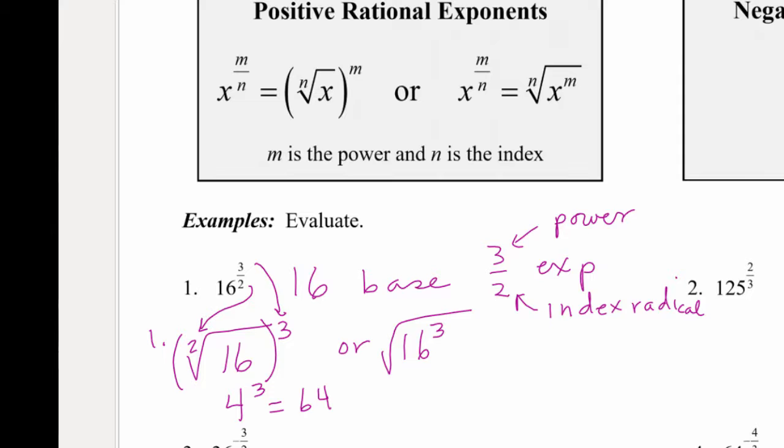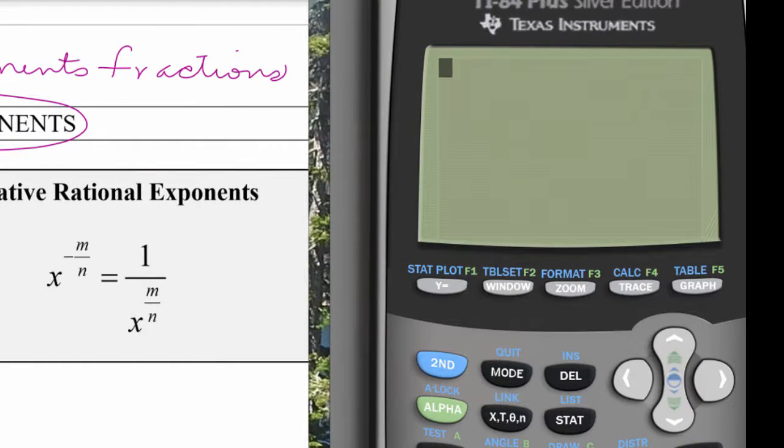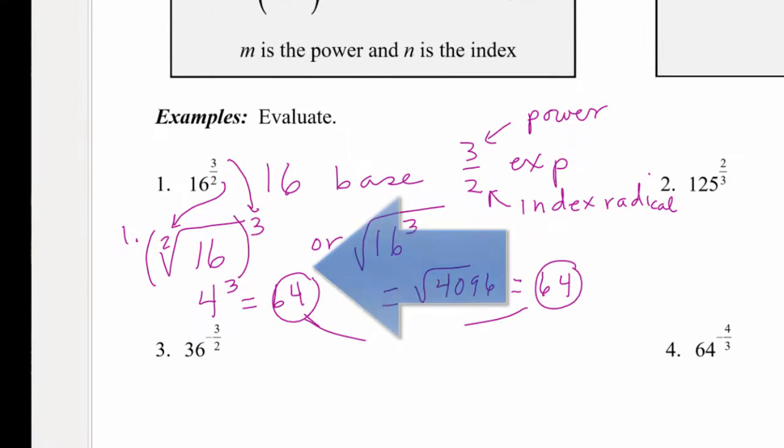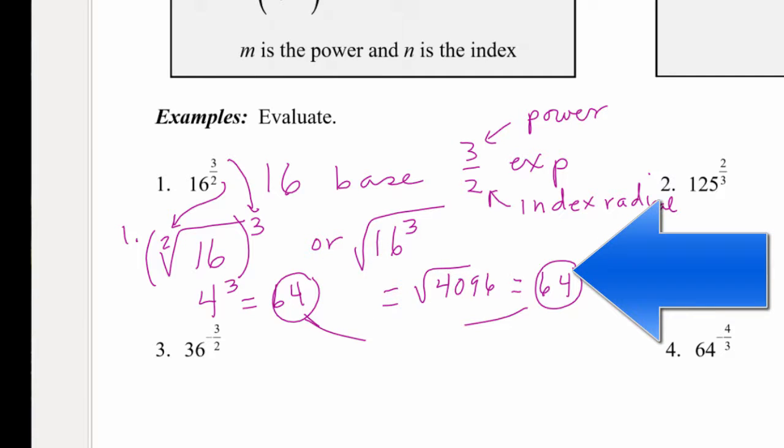Okay, so let's go over to the calculator. Okay, so first of all, let's just do the 16 cubed. And if we take the square root of that, then there's our 64, right? So see how we got the square root of 4,096, which is 64. So you got the same 64 both times. In this method, we took the square root first, then cubed it. And in this method, we cubed first, then took the square root of the answer and got 64.